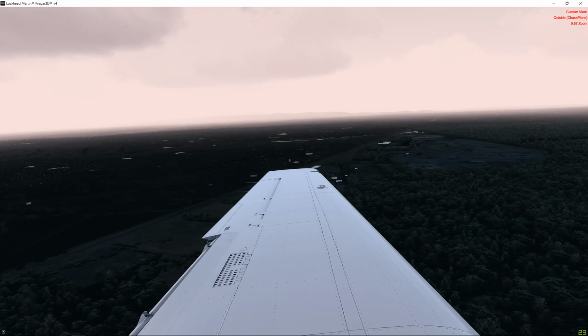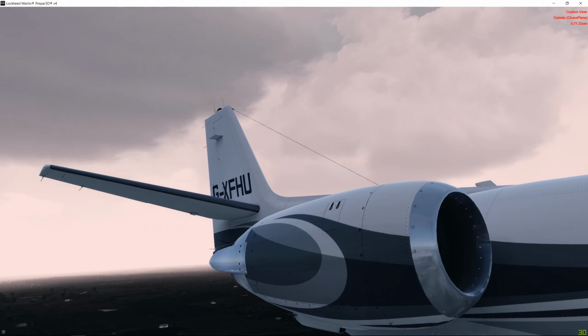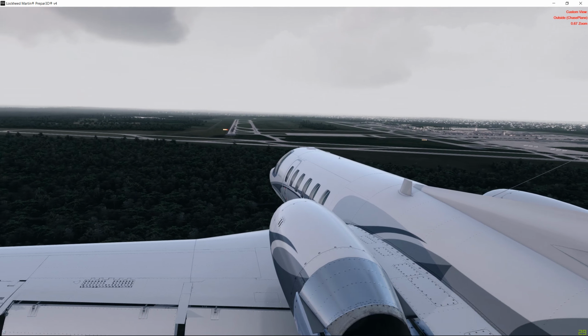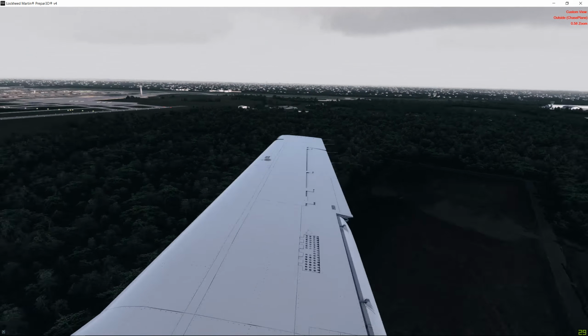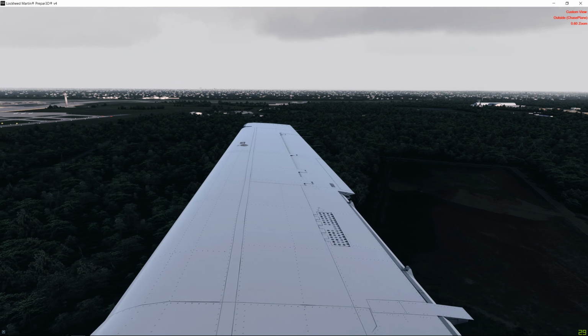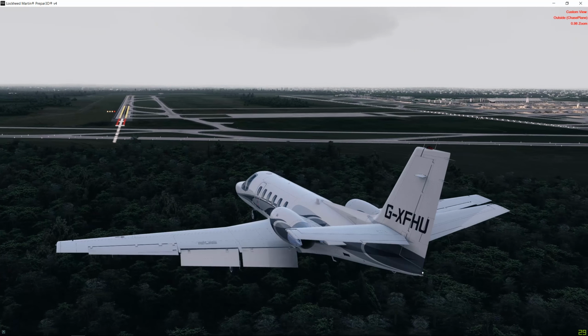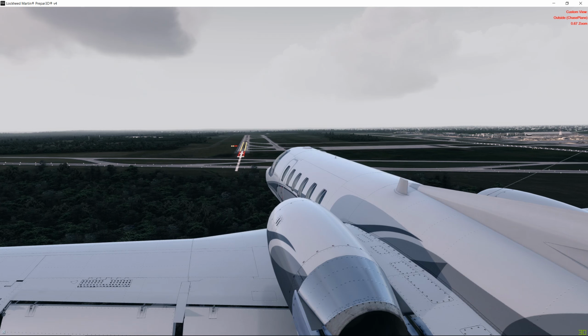I was way high on that glide slope, by the way, guys, as you might see. So 500 feet to go. Going down that glide slope.